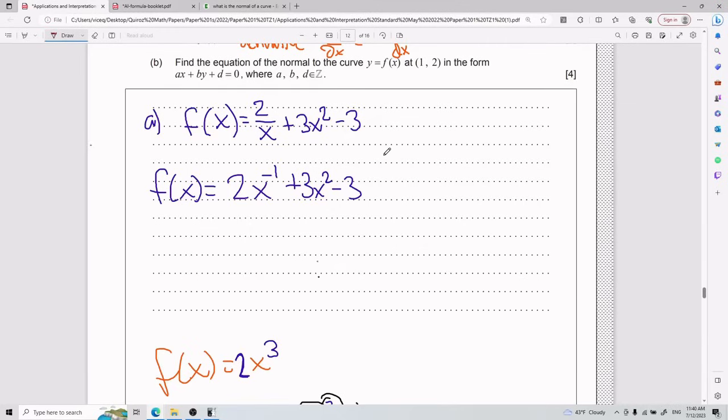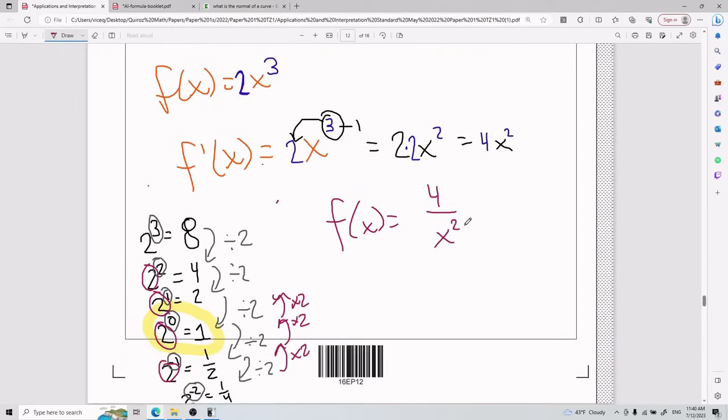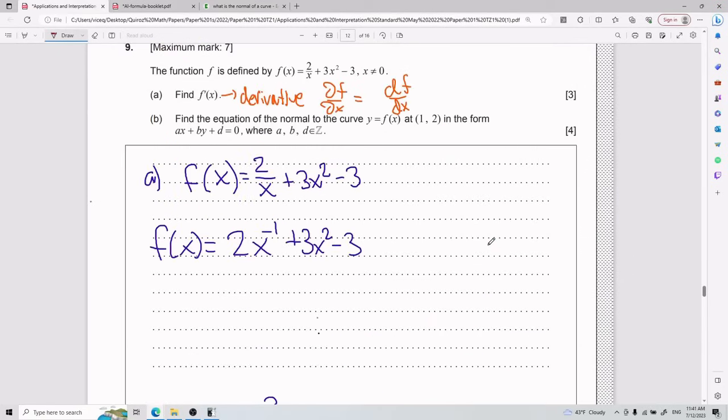Awesome. I'm going to show you one more thing. I don't think you're going to encounter this, but if you ever do, now you know. If f of x is, say, 4 divided by x squared, what would this be written in the form that we just did? Well, the 4 stays up top, and if I want to put this on top, it would be x to the power of negative 2. The negative is what makes it flip. As long as I have a negative, it's going to be flipped. Now that we have that in mind, we can do the derivative more easily.